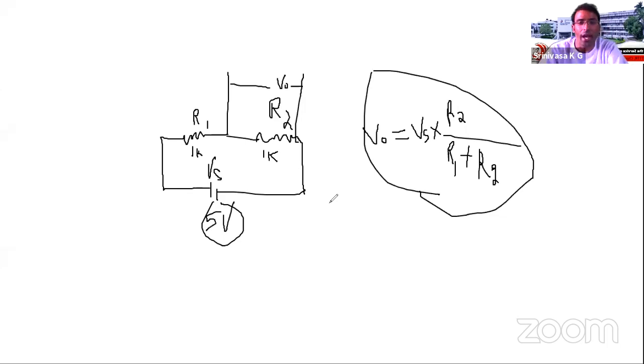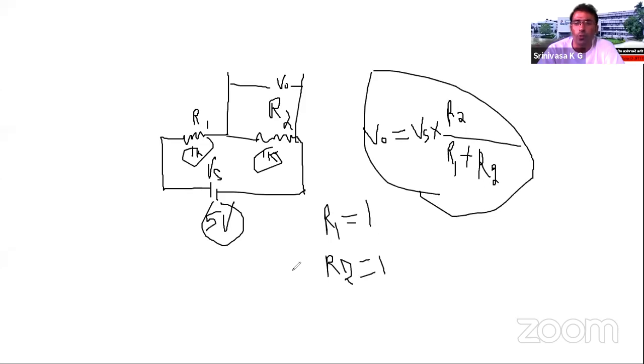Okay. Again, I'm just going to change a few values of resistance. I'm going to increase this resistance. This one is 10 kilo ohm, and this one also 10 kilo ohm. What would be the output voltage? Again repeating, R1 is 10 kilo ohm, and R2 is also 10 kilo ohm. Yes, then also it will be the same 2.5 volt. So I'm going to do some more change. This one is 1 ohm and R2 is also 1 ohm. What would be the output voltage?